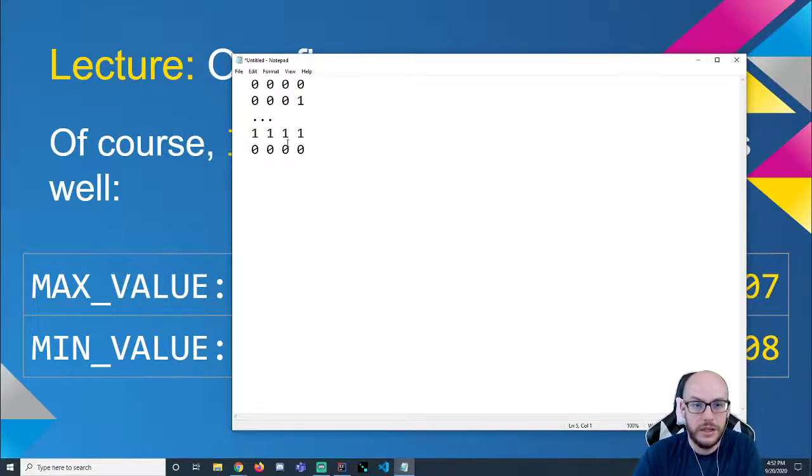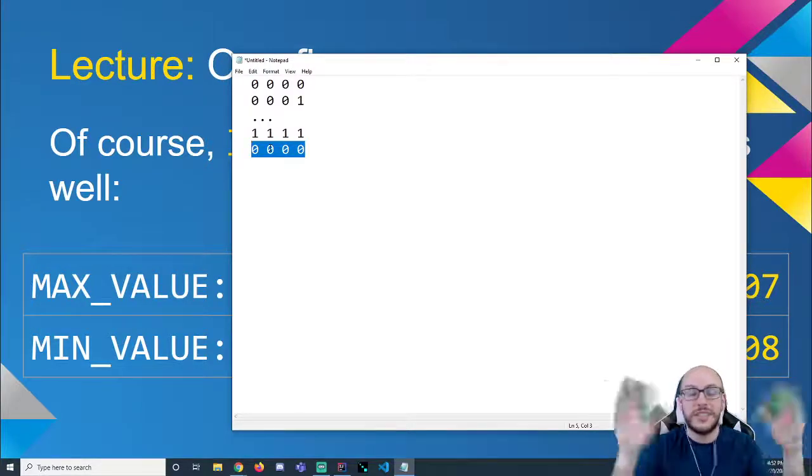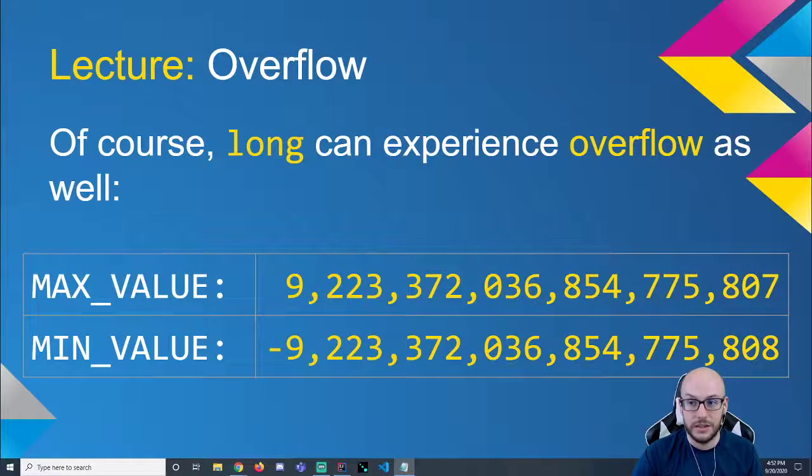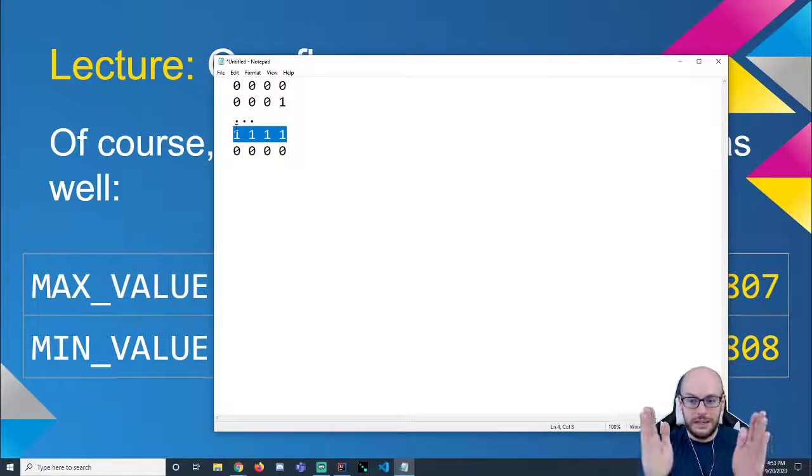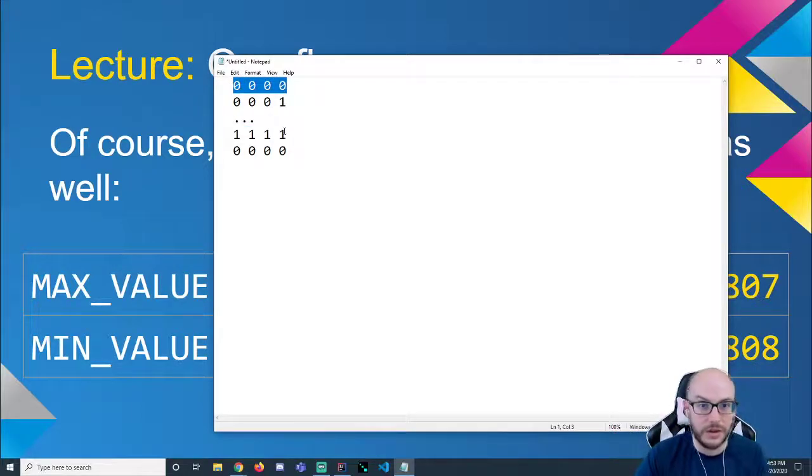There's nowhere to put it in this 4-bit system, okay? Now just this exact same scenario, scale it up to 32 bits, or in the case of long, 64 bits. And that's what's happening here. That's what's causing it to overflow. Now this number is 0 because this is basically unsigned. But if you take that scale, this number range, and you just shift it so that you're including negative numbers as well, this is effectively the minimum value, and this is effectively the maximum value. So we're wrapping around from the maximum value back to the minimum, and we can go vice versa.